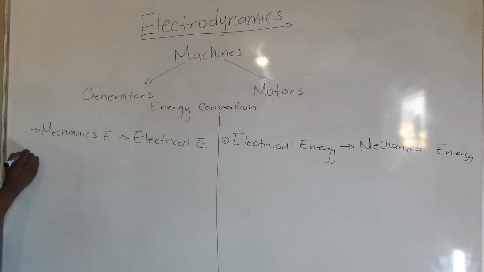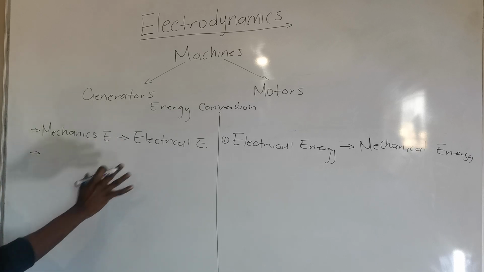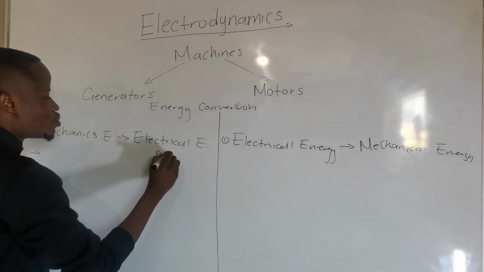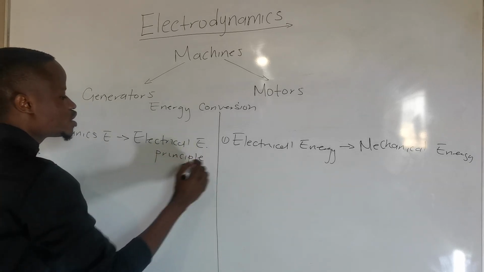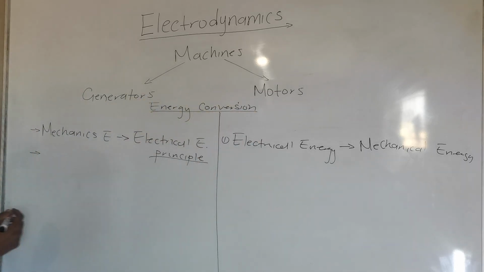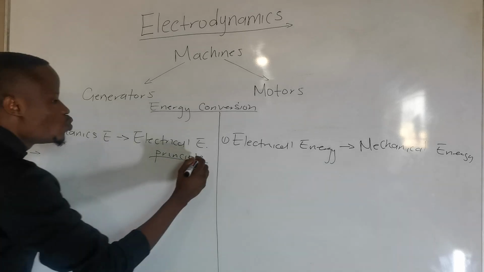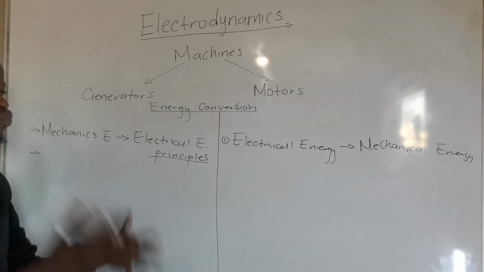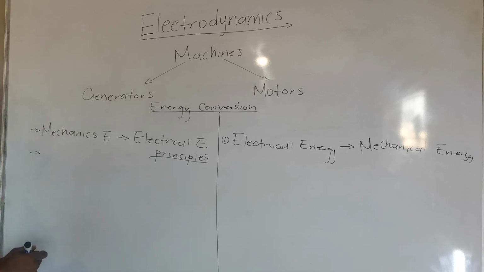Number two, guys, these things that I am outlining here are exact things that I need you to bear in mind. The second thing is based on the principle. On which principle is this machine operating? Remember we talked about the energy conversion. The second one, we need to look at the principles. On which principle does this machine operate? Now, that question is going to come. You are going to see it. I can already see it in the exam there.